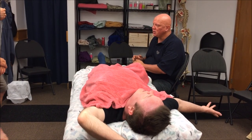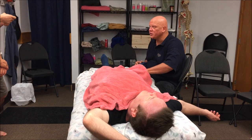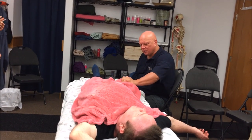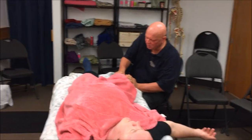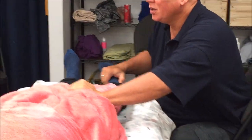Again, I see him tightening up against me, so I ease off a little bit. I could even work somewhere else, or I could follow this band up now. Yeah, that's right. It's all in that big toe. So following the various bands up, especially the ones from the big toe, because even if I've created a 25% release down here, then I should be able to get 25% as the bands go up as well. Yeah, and not by doing a complete bunny hop all the way. You can even just roll it up. Yeah, yeah, wherever it's.